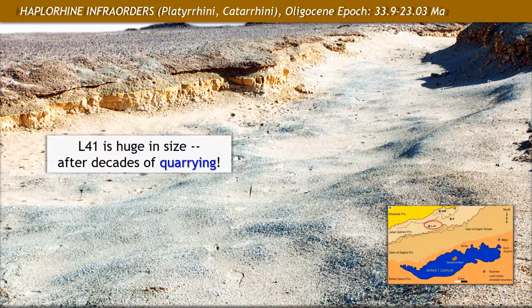At L41, we have a huge quarry. Now, this place started out about the size of, say, the top of a desk. Today, the L41 quarry is about half a football field in size. But if you notice at the back over here, see this high wall here of rock? That all had to be peeled off. Then you had to take off the layers down here to get down to the green layers, which is where you find the fossils. So it's a lot of work to skin it back and get to where you've got the fossils.